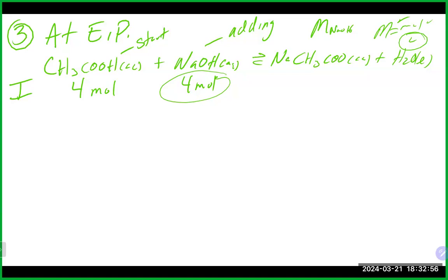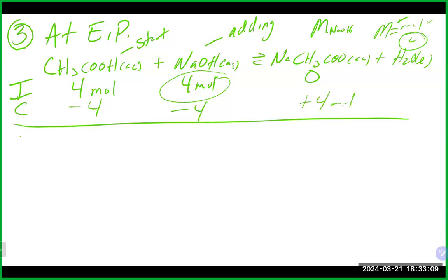Clearly here we got 0 of our sodium acetate. Once again, since it is the equivalence point, it should be 4 in this case. And that's going to be 0, that's going to be 0, that's going to be 4. And once again, this is where knowing the total volume is going to be important because we do need to convert it back to molarity at this point. By the way, why am I not putting anything in by water?